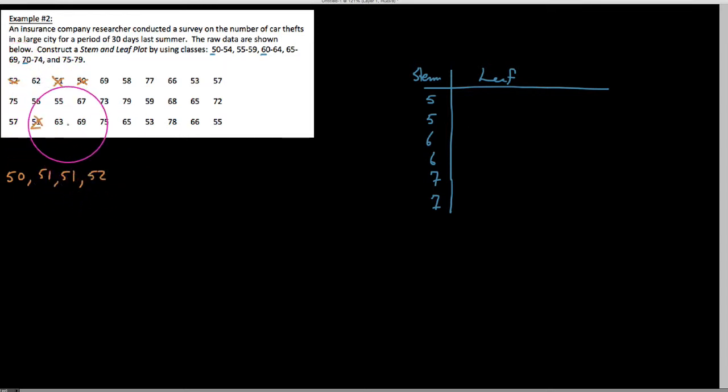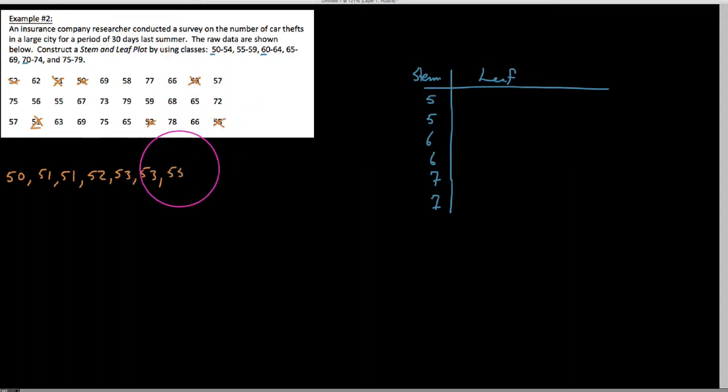Any other 52s that we haven't crossed off yet? It starts with a 5, ends in a 2. I don't see any other 52s, but I do spot a 53 here and a 53 here. So we've got 53, 53. Are there any other 53s? And we say 54, anything with a 5 and then a 4 after it. Don't see any 54s, but I do see a 55.